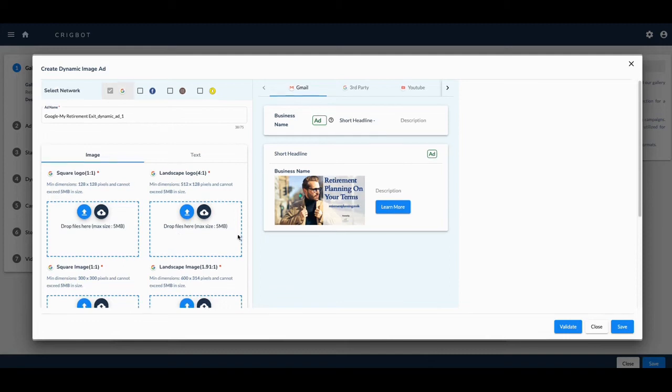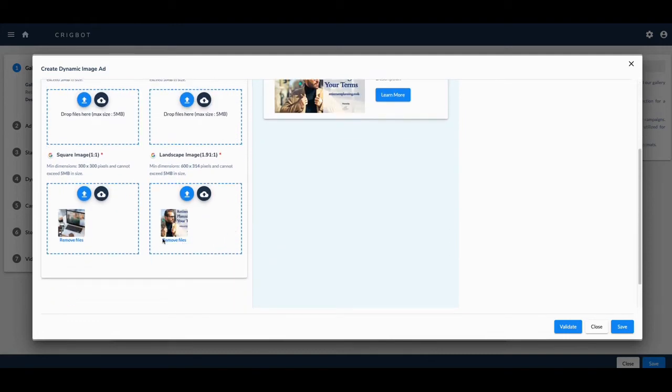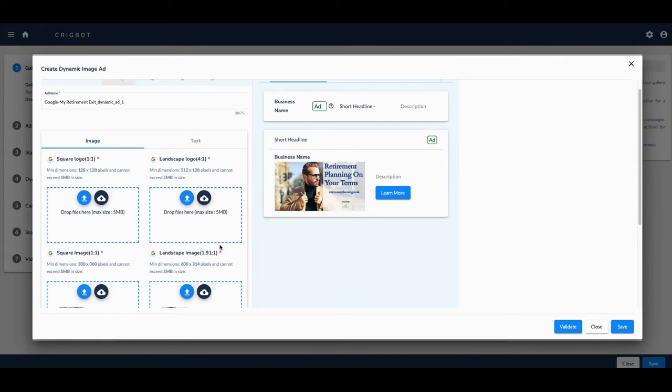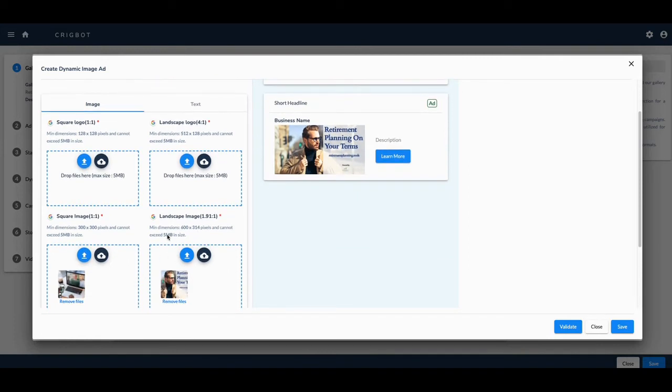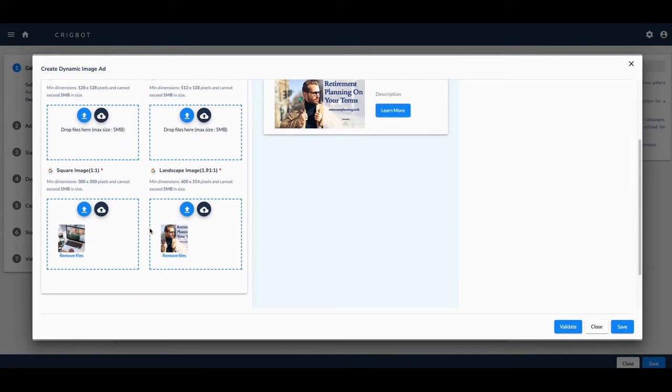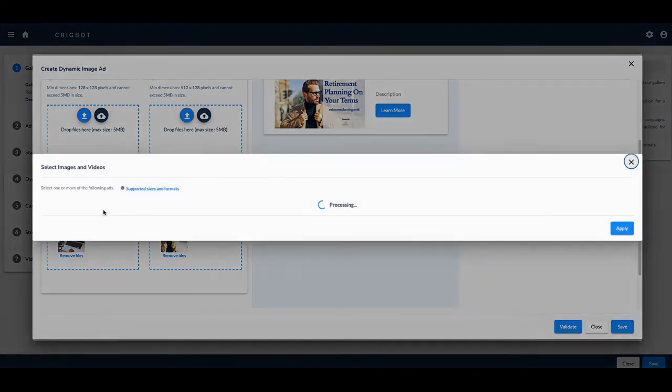All right, so what I've selected here is I found two ads that I ran in the past and tried to get the parameters right. I'm not going to be able to upload all of them, but I just want to at least show you at least a landscape of 600 by 314 or a 300 by 300. Now, what you're going to see here is the blue button obviously is upload from your machine, right? From your desktop. And then this dark blue cloud is for if you have something already in the repository up in the creative library. So let's look at that.